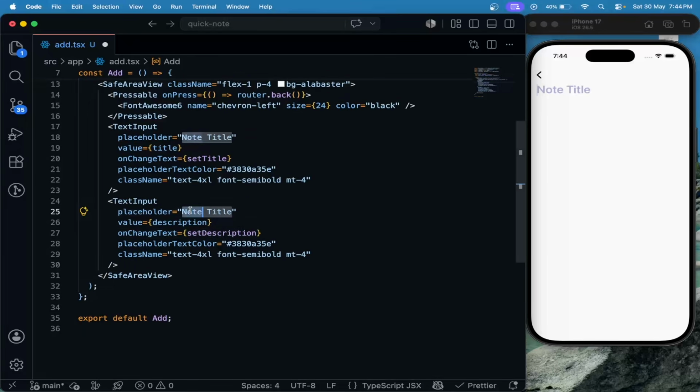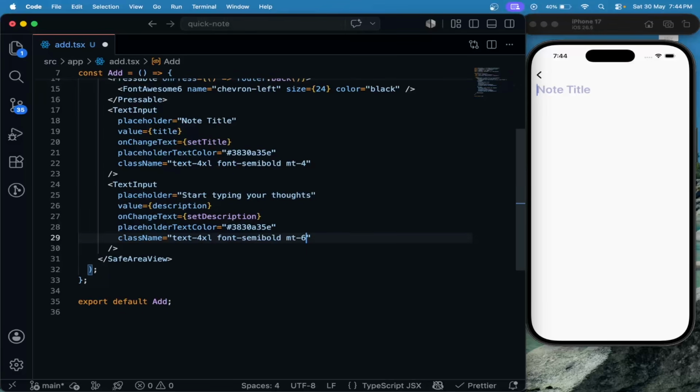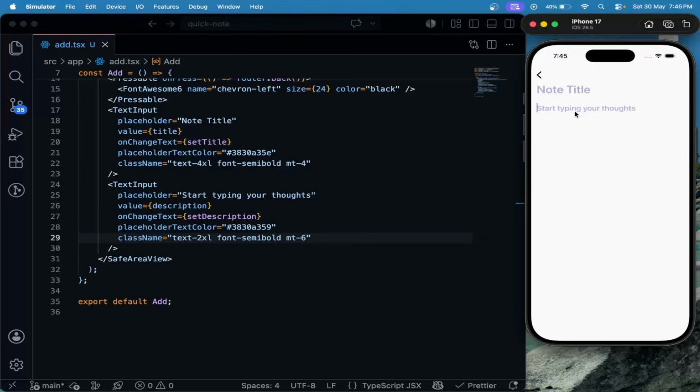I will change the placeholder to start typing your thoughts. Margin top will be 6 and text size will be 2XL, and I will also change the placeholder color. Now we have this description, we can type our thoughts here.